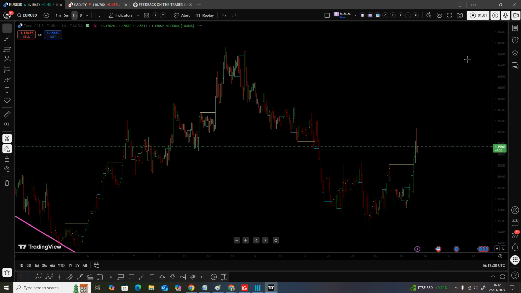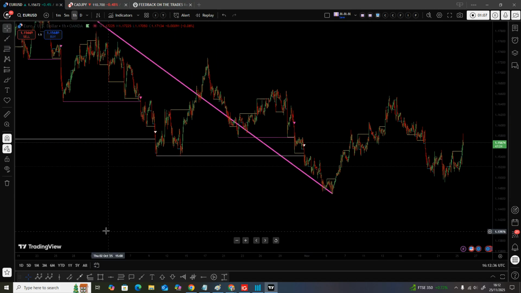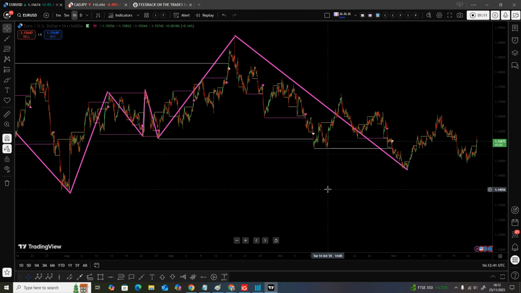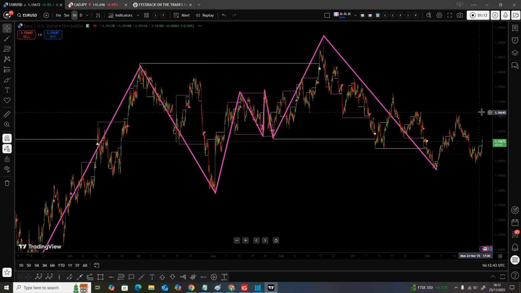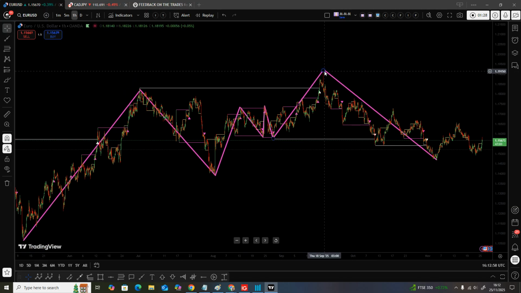The euro US dollar is in a very interesting state. So this is the major wave. You can see the magenta major wave. If we interpret this wave, this is still a structure, and you can see we have a completed wave structure here to the upside, giving us 2 higher highs. So in theory, the move is still to the upside.